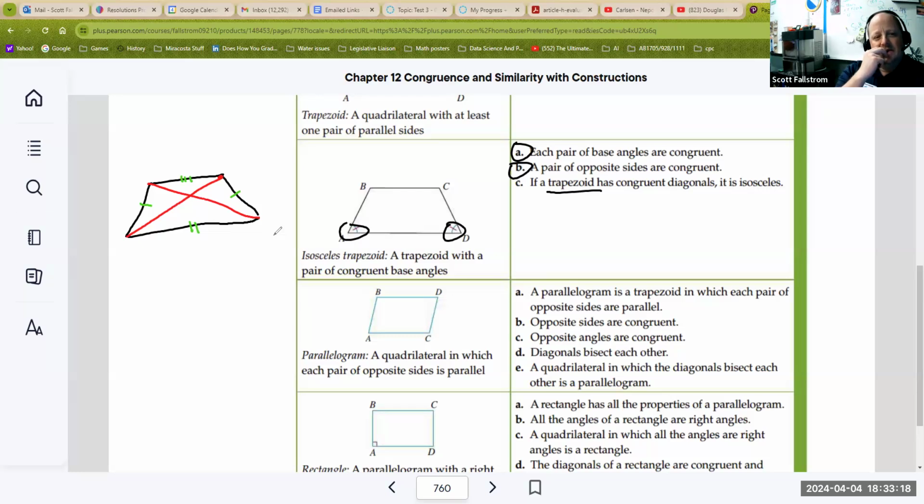In order to be isosceles, I really just need the angles to be the same, the base angles. So I know this angle up here has to be the same as that angle there. We know that. And we know that this angle up top has to be the same as that angle down there. So that's all good. And then we have a number of additional pieces here. Right. So let's put some labels in for those and see what happens.